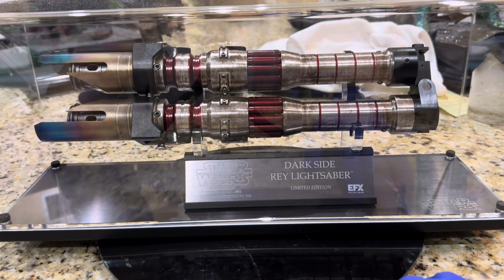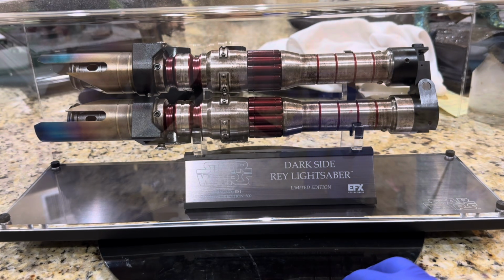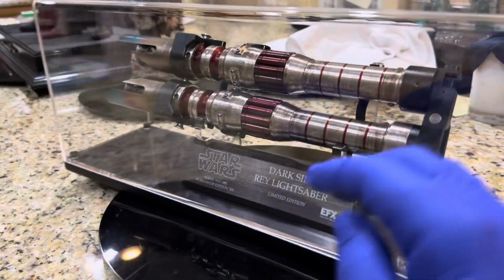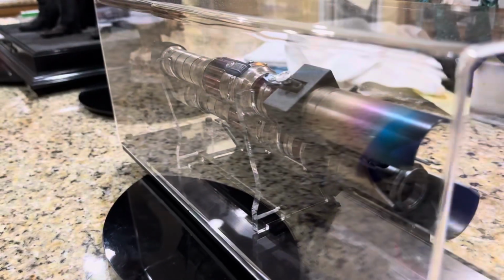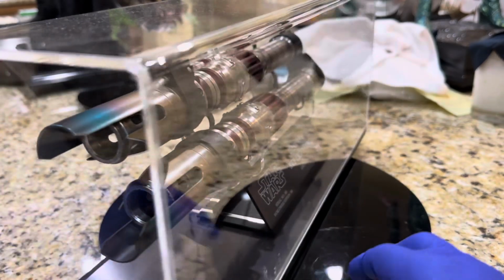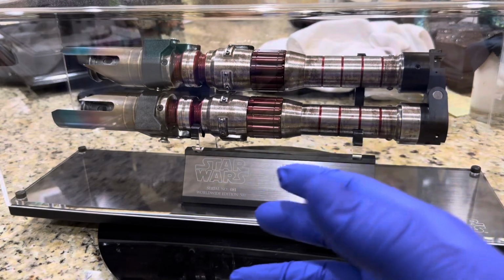That one was actually the very first review I made of one of these lightsabers, and that was done over 4 years ago. Ironically, it was done, I think, the same year that this came up for pre-order, if you can believe that. But it's also one of my worst, because at the time, I hadn't really got into a good, effective rhythm or way of doing it. I didn't really give that saber the love and the attention it deserves, and so I'm going to probably re-review that.